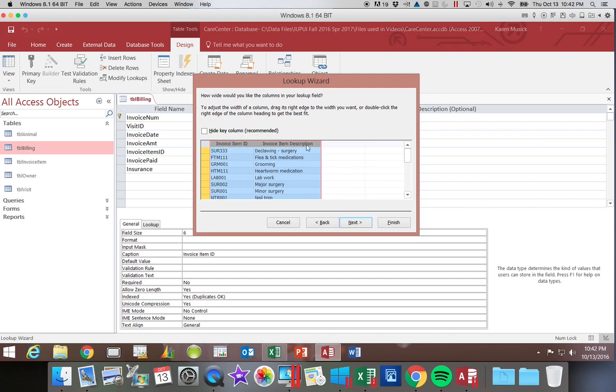Now let's say I wanted to move one. I'm going to click on it a second time so that you see the solid line. And just like before when we were moving a column, you're going to move the dark line to where you want it. So if we wanted the description to be the first field that they saw, then we could switch the order of them. I like to scroll down and make sure that all of my text is visible. Otherwise, you could enlarge these fields if you needed to. And we're going to click on Next.